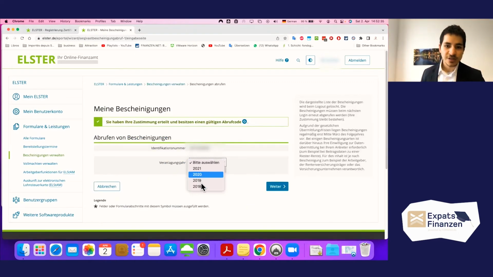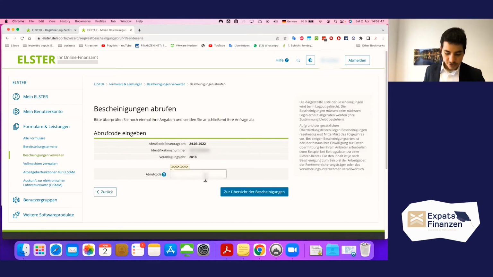So there we go. And you will see the different dates and the years where you can do this. So 18, 19, 20, and 21. And I will show you how it looks. So if I place in here this approve code for the taxable person, Mr. Expat, so in this instance, Mr. Expat came to Germany in 2018.